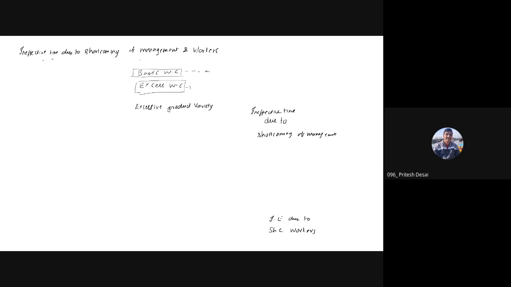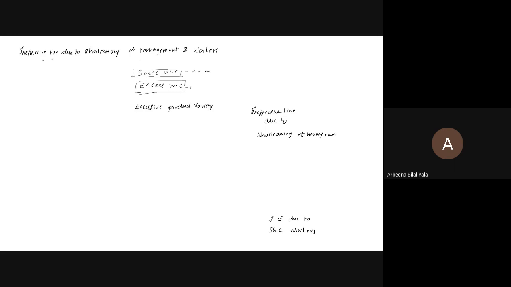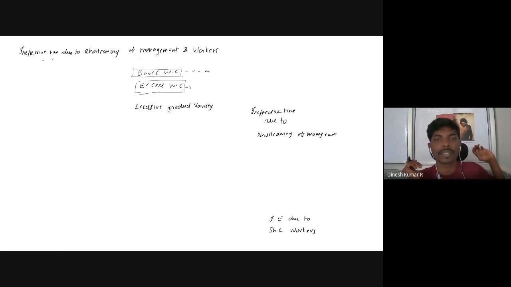Sir, if we are changing the variety of products, then we have to change the whole setup which we are following for the previous variety of product. Yeah, exactly. So what he said was perfect. That is why we have something called batch production and job production. We have to get the equipment as flexible, so as to incorporate variety. Yeah, that comes under flexible manufacturing. That's what the advanced way of manufacturing is.